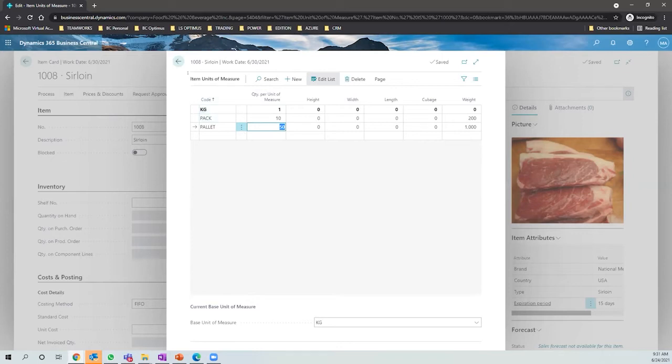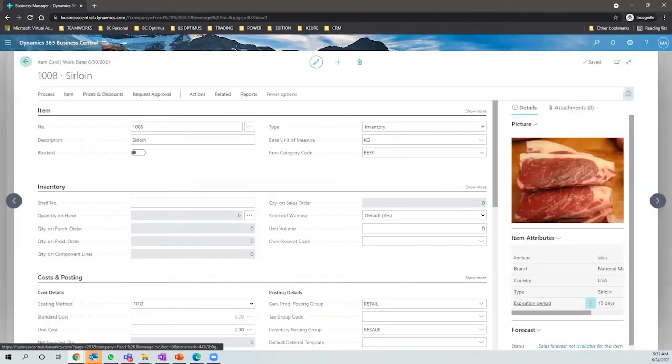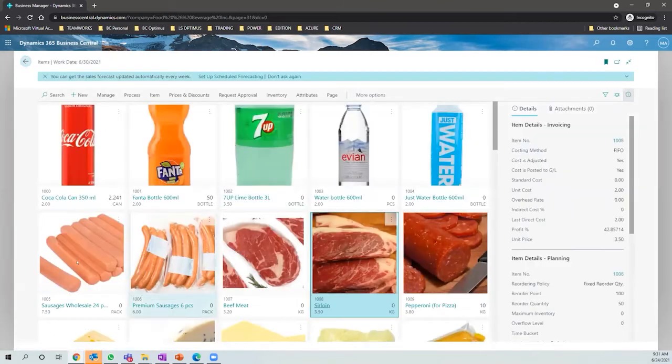But you should be aware that this might be just raw material, or the finished product of a whole, I don't know, a cow that you purchase, something like that, right? And then you have another item that is your raw material. At this point we are purchasing this in kilograms, and then we slice it into packages or pallets that contain kilograms of meat, and I sell kilograms, okay? That's important to define the unit of measure.